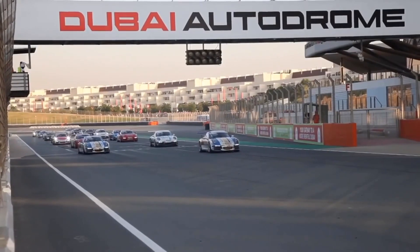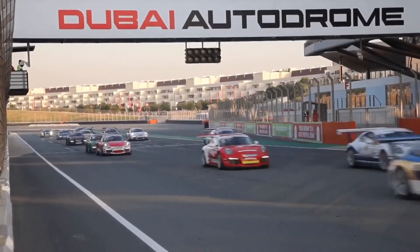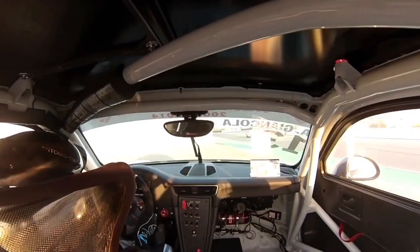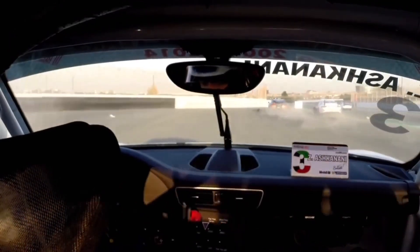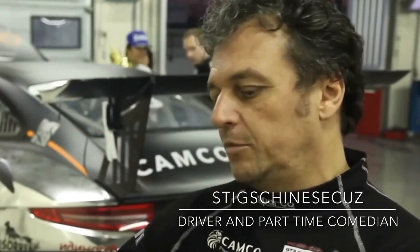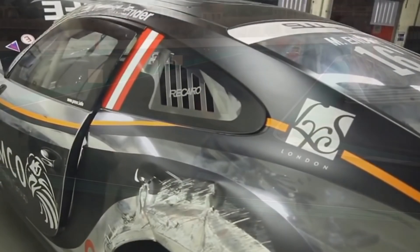The second restart to the race saw all drivers getting away cleanly, but huge battles throughout the race led to a first corner shunt where one of the cars ended up upside down on the roof. Matar went wide, I took my line, and then he came from outside and hit me on the back side of the car. I flipped three times — the car was totally wrecked. Luckily nothing happened.